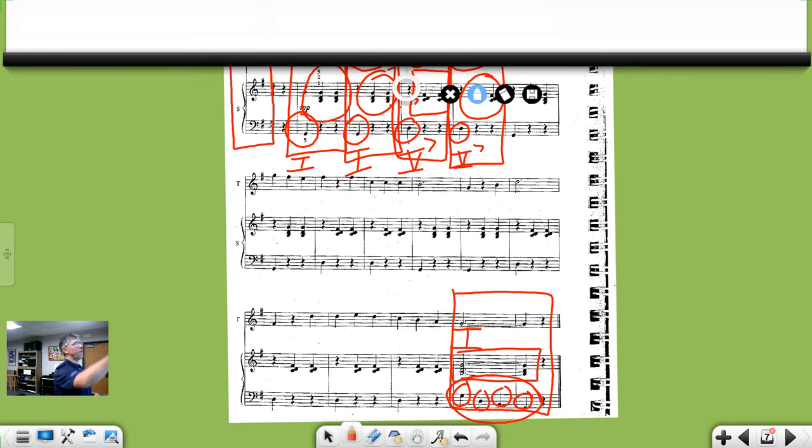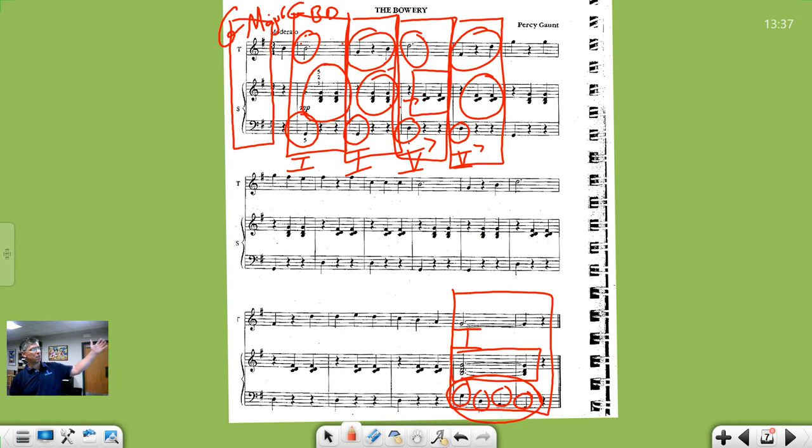And I will tell you this, if you're not seeing any sharps or flats in the piece other than the key signature, all of the chords that you analyze are going to fit right into that scheme. It's not until about the 4th lesson that we start seeing some accidentals. That changes things just a little bit. So that ought to give you a good start. As you go through, you ought to be pretty quick with figuring it out. On this first one, you're going to see a lot of 1s and 5s. So 1s will be the most predominant, and there will be just about as many 5s as 1s.